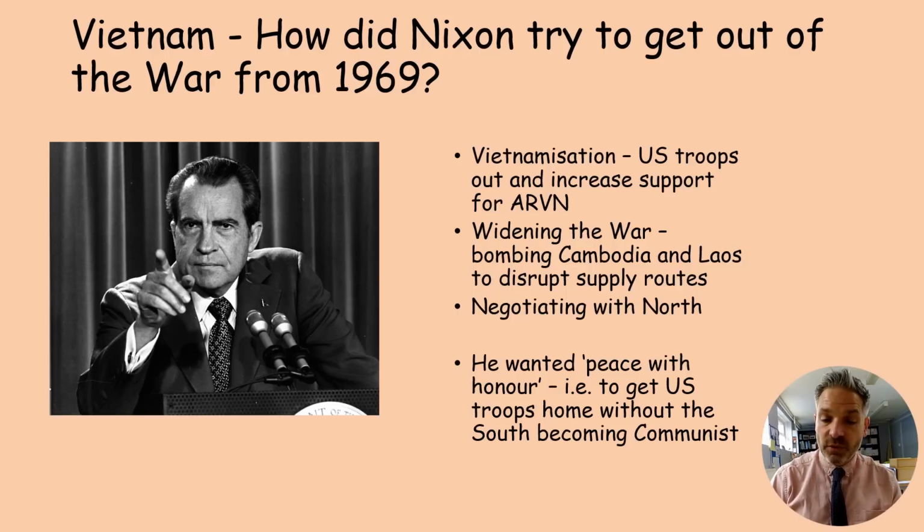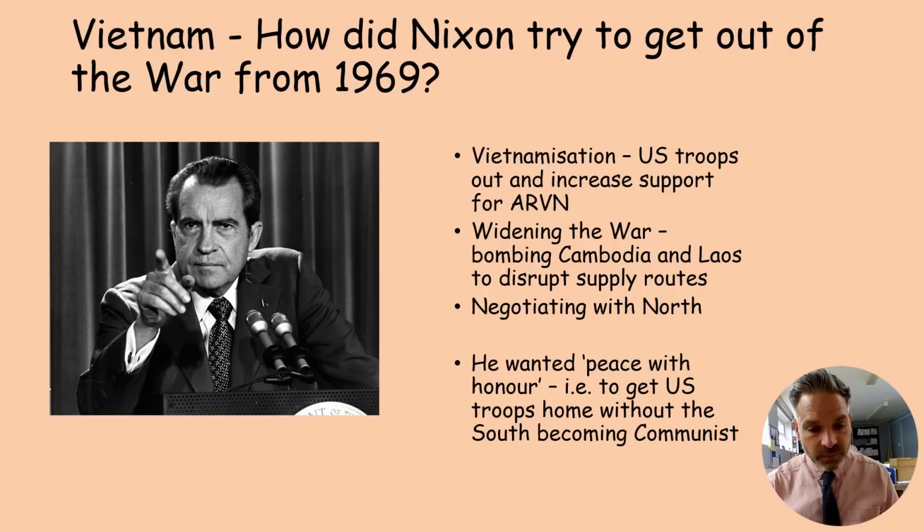Now, he wants peace with honour. He wants to get US troops home, but he doesn't want the South to fall, because then all of this money, all of these American lives lost, would not have been worth it when he promises peace with honour. So this is his plan.